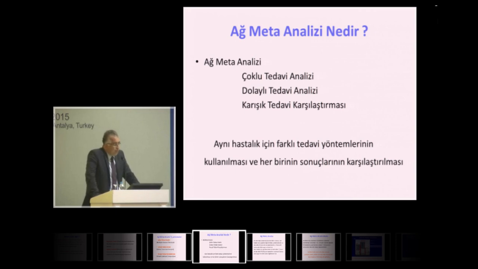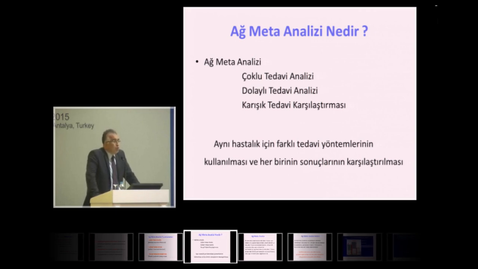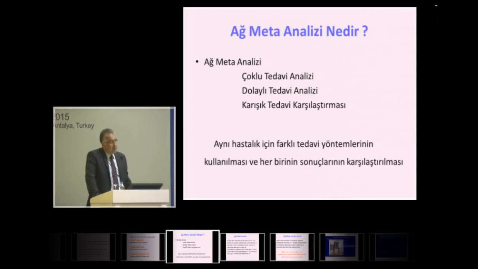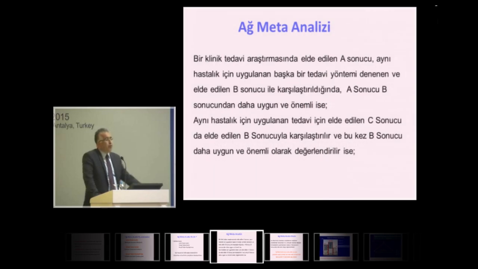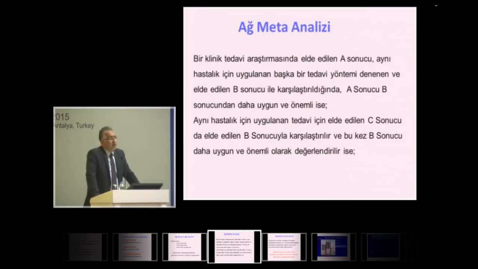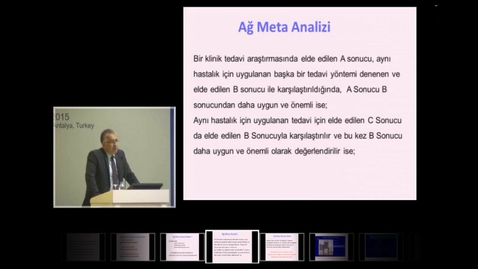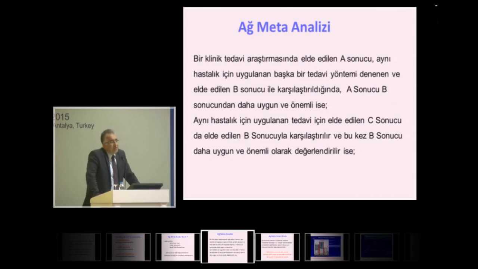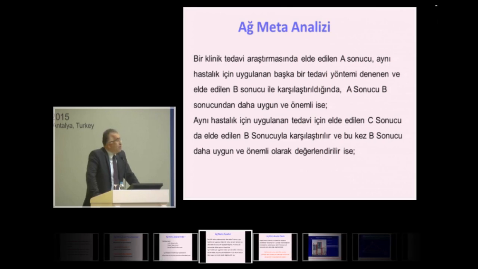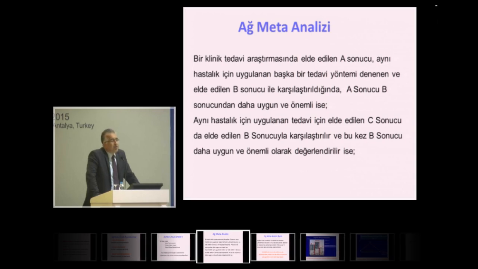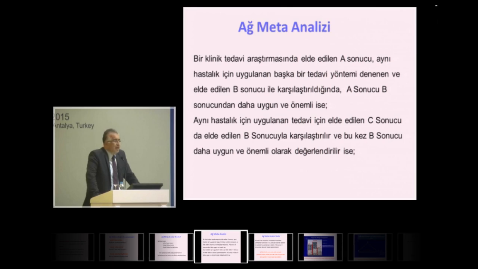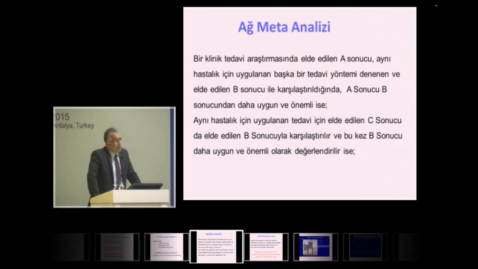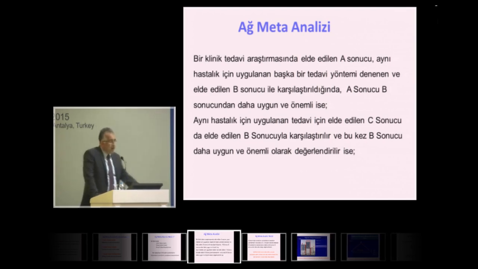For the same disease, different treatment options are used, and the results of each treatment option are compared with one another in a network analysis. A and B, B and C, and A and C are compared. But sometimes it's not possible to do it, most of the time. The comparison is made with placebo, so indirectly.